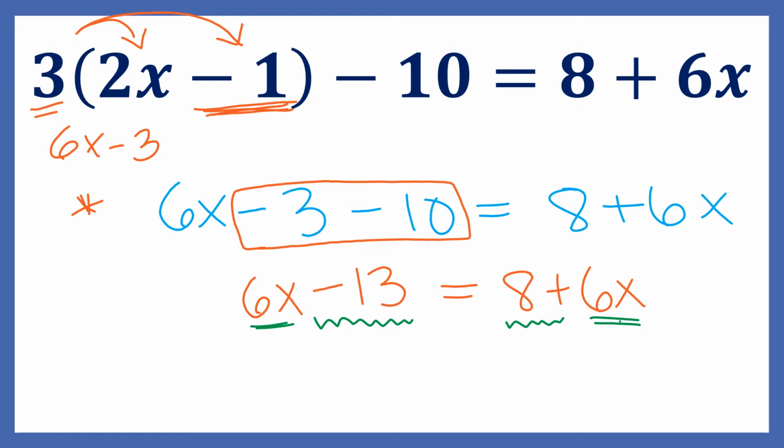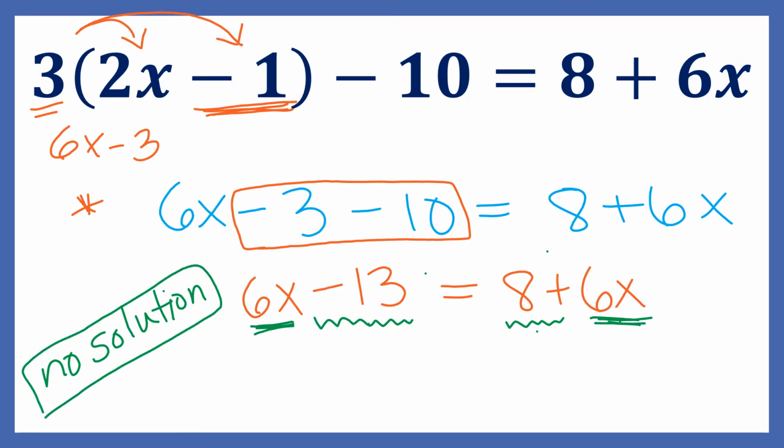So I want you to think about that. If you plug in something for x on both sides, will it ever give you the same answer if you're always going to subtract 13 on this side versus add 8 on this side? When you think about that, that will never happen. You can't take 6x and minus 13 and then take 6x and add 8 and get the same thing, ever. So right away, we know our answer is no solution. And you know that because the x is the same and the constants are different.